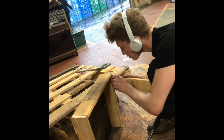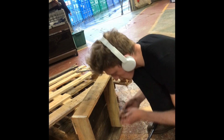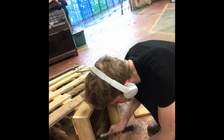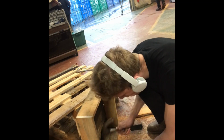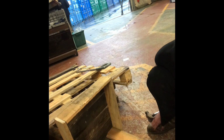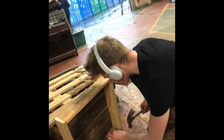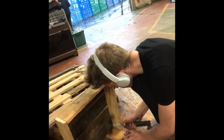Make sure to use nails that wouldn't burst through the other side. I typically found nails around maybe 3/4 of an inch were good enough. Just make sure they're not long enough to pop out the other side, as that would look quite messy. Put the legs around the inner corners of the box, and make sure they're nice and strong. I maybe had 3 or 4 in each leg to give it a bit of sturdiness, and to prevent them from wobbling.